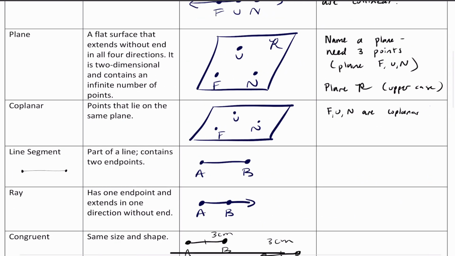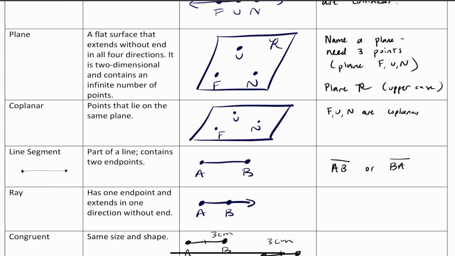So in order for you to name this segment, you're going to use those endpoints. You can use A, B, and then you put a line above it with no arrows. Or, if you want, you can call this BA, okay? It does not matter how you write this as long as you're using the endpoints. So that's how you name the line segment. Now, I want to take a look at what a ray is. A ray has one endpoint. You can see that it has one endpoint. We've already talked about endpoints here, right? Here's an endpoint, here's an endpoint.